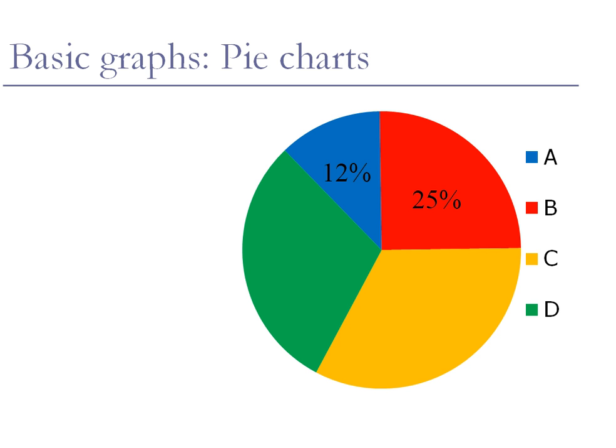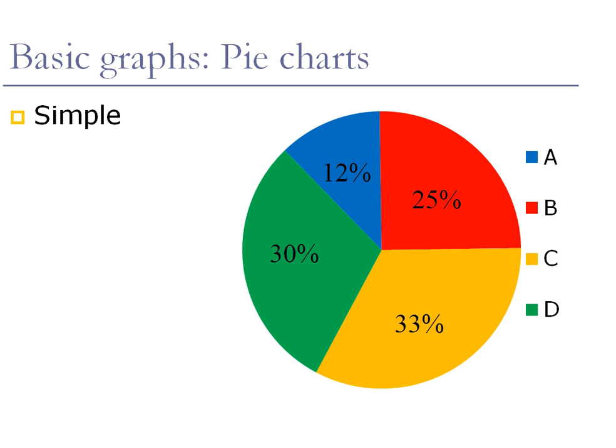Notice that the 25% corresponds to about a quarter of the circle of the pie, and that's as it should be. And then C was observed in 33%, so again that slice covers about 1/3 of the whole pie, and then the last one covers 30% for the value D. And if you add up those numbers, you'll end up with exactly 100%. That's the whole idea of pie charts. They divide the whole data set, the whole pie, if you want, and slice it up into the different proportions that were observed for each value.